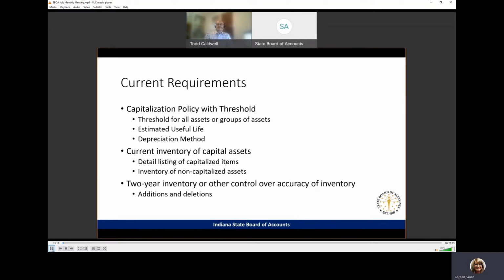But you need to set a reasonable threshold for capitalization, and that works for you. There isn't one right answer that applies to everybody. All cities and towns are so different and have different setups and different organization hierarchies that what is a threshold in one place might not work at your location. So you need to know and figure out what's best for you.